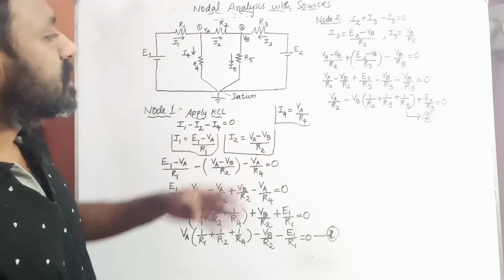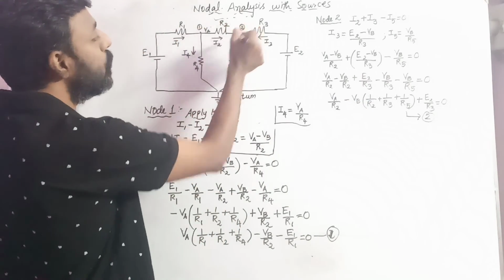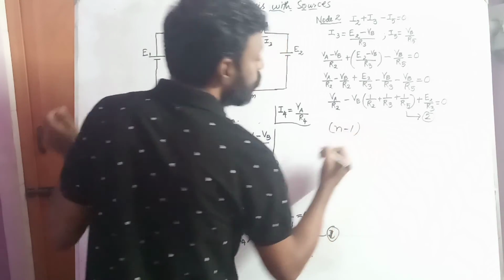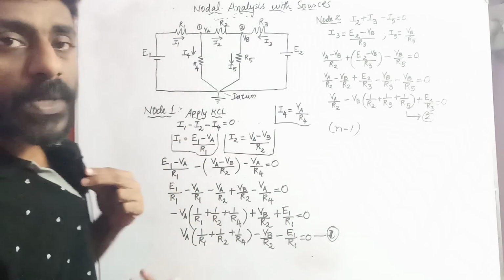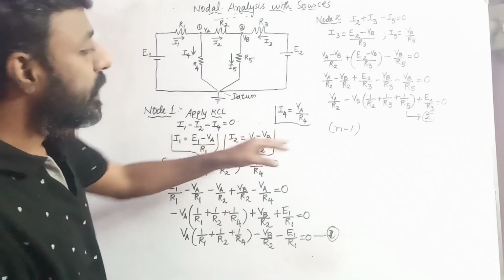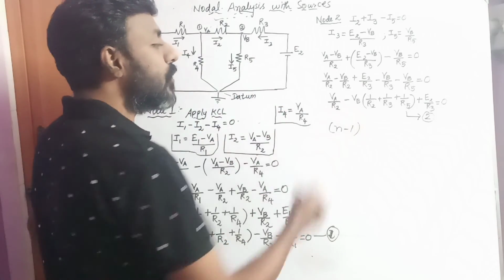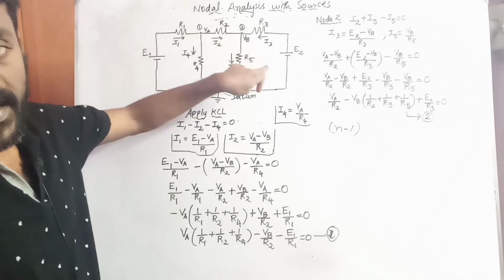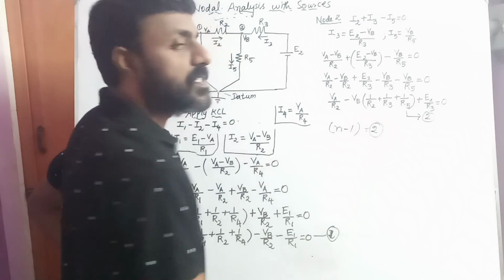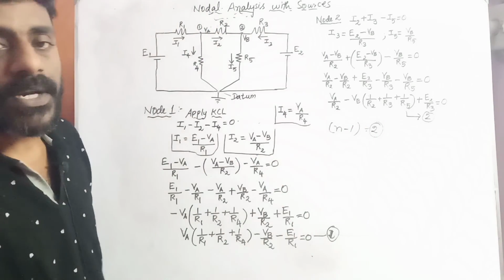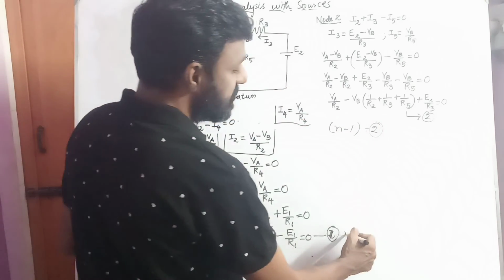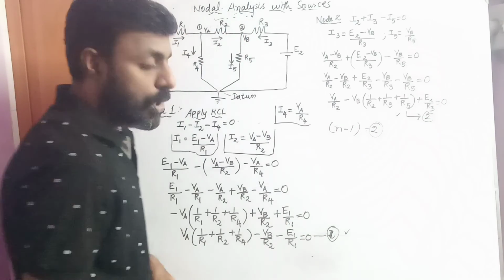In these two equations here we have three nodes, 1, 2, 3. Our formula is N minus 1, the formula where we find the number of equations involved in the simplification of this circuit. What is N? N is the number of nodes, 3 nodes including the datum node. So 3 minus 1 is nothing but 2. So 2 equations will be involved in solving this resistive network. As per the formula we have obtained two equations, equation number 1 and equation number 2.